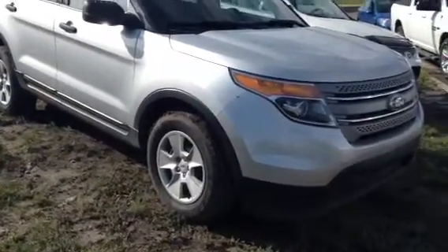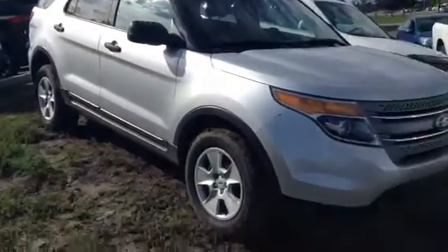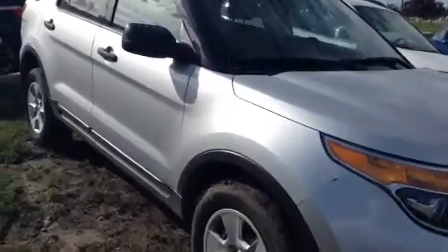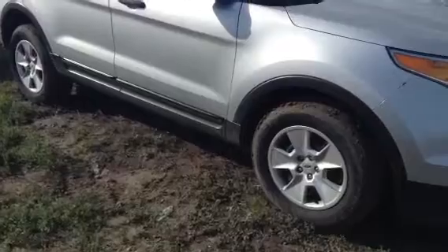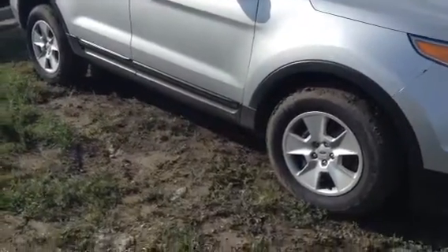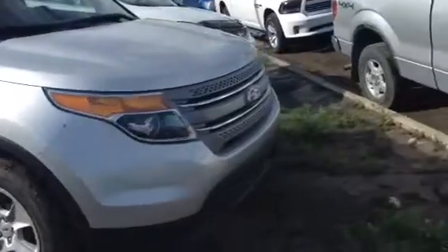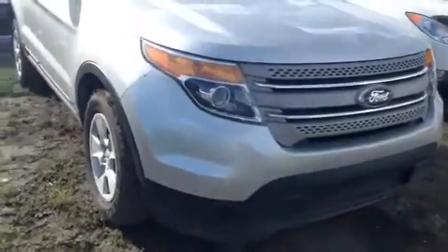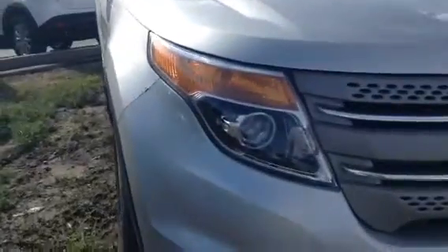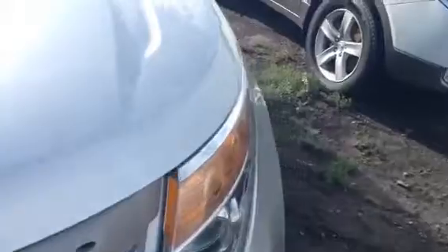Starting along the side here, as you can see the vehicle is nice and clean. It's reflected in the body — nice and straight. Along the whole vehicle you have this plastic trim, which is nice because moisture is going to sit on that plastic trim instead of the metal, protecting the body. Up front you have this classic Explorer look with very sharp projection headlights and those aggressive headlights. Some chrome accents, and coming along the side I'll show you the body over here as well.